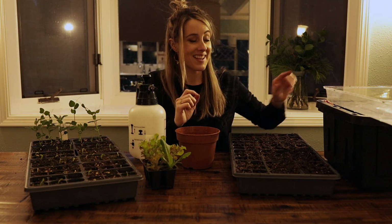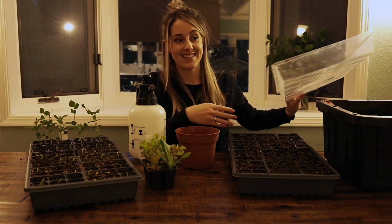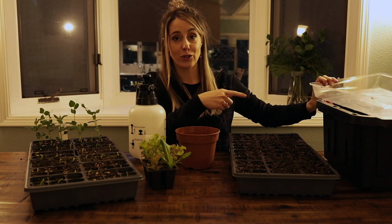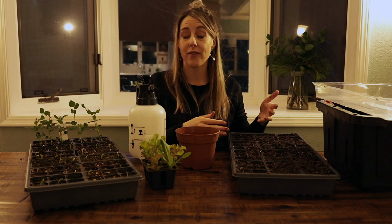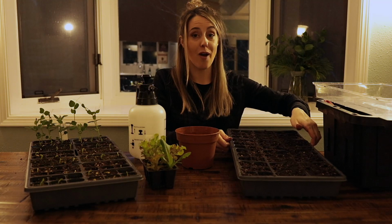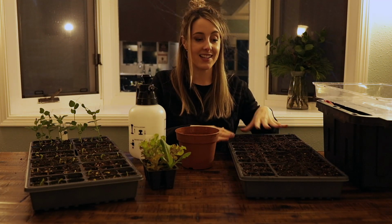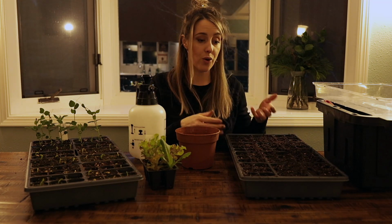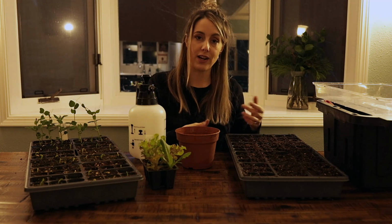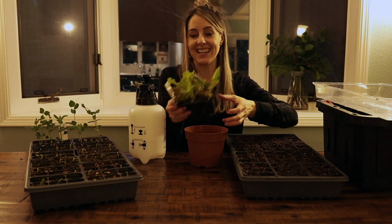I didn't mention it, but when I take off the humidity dome, when everybody's germinated and out of their seeds, I also take them off the heating pad. So after about a week or once everyone's germinated, they come off the heating pad. They're just open to the air, under the light, and they'll stay under the lights until I'm hardening them off. About a week or two before I'd actually plant them in the ground, that's when I would start taking them outside like these guys.